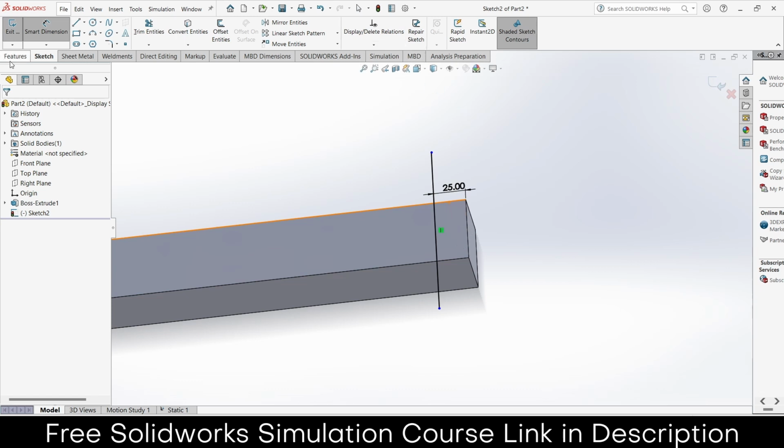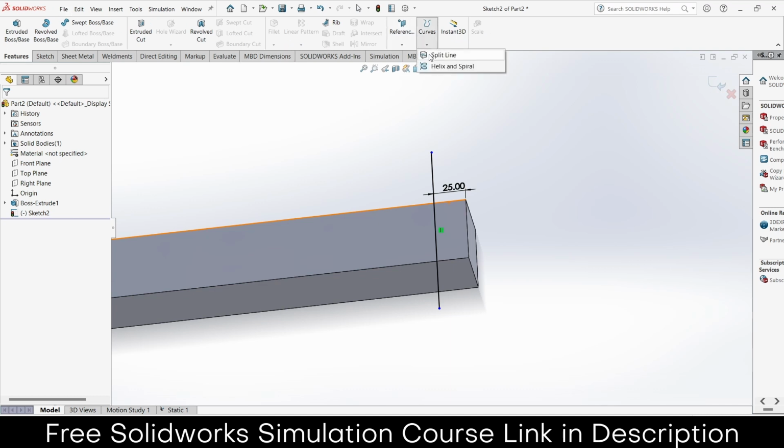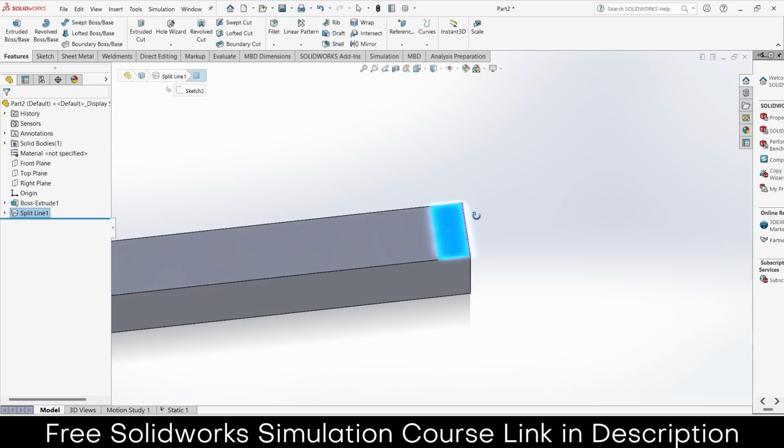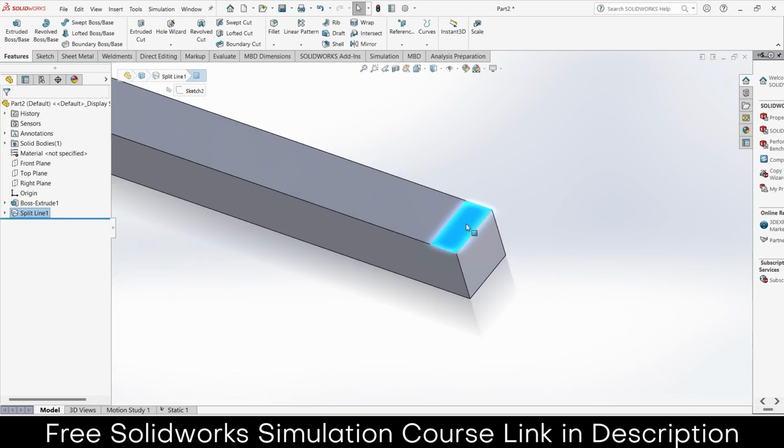The correct approach is to go to features, curves, split line, select this face, click OK. Notice it is split, because of that I can select this face easily. It is the correct approach because I'm not going to do any kind of deformation or cutting of the body. If I use extrude cut to make this face selectable, that will be an issue.